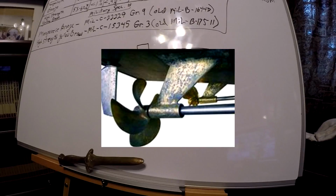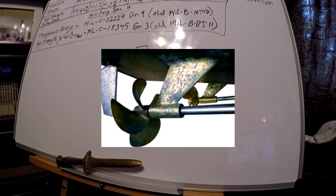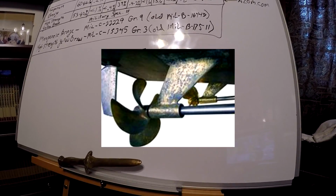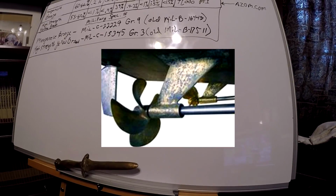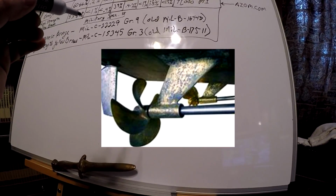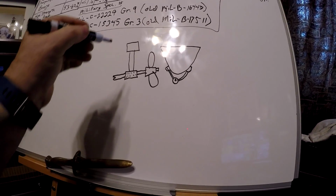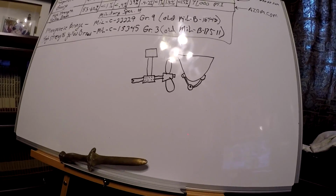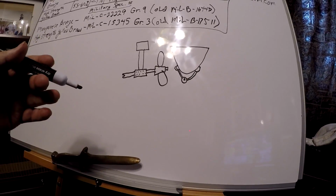Okay, we made a bunch of those out there, and they were quite large. They were probably 4 foot tall if you stood it up, and might have weighed 250 pounds. Okay, the reason why they used manganese bronze is because of the corrosion resistance and the high strength. Okay, high strength, low speed.